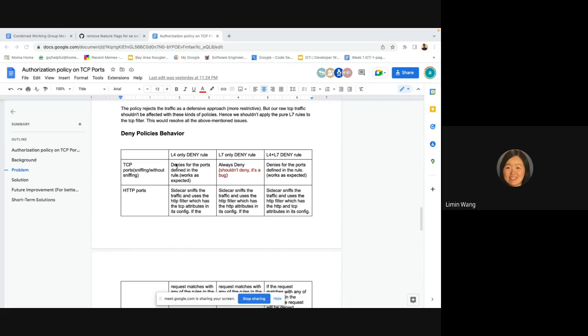So are you saying when sniffing is applied, we should always deny by default? Is that the recommendation? I think sniffing is extremely dangerous, and it's perfectly fine to keep the current behavior of deny by default. So why don't we say if sniffing is used, then the customer should always have a deny by default rule? Sounds reasonable. I mean, the customer should always add an allow policy to make it deny by default. But we cannot change that because it's in production. We can change the behavior a bit from what is happening today, but we cannot ask them to add additional rules. It's not practical.